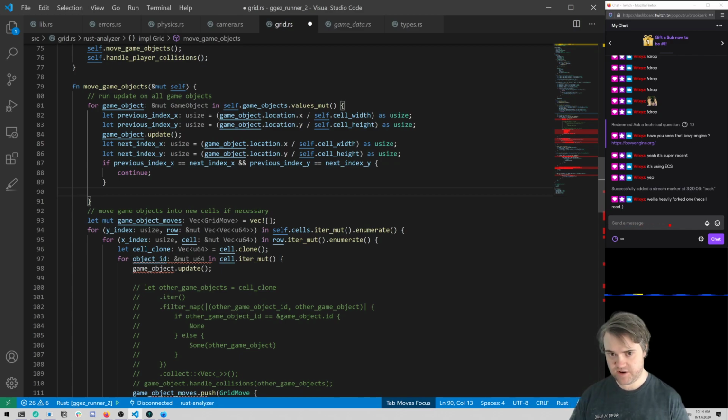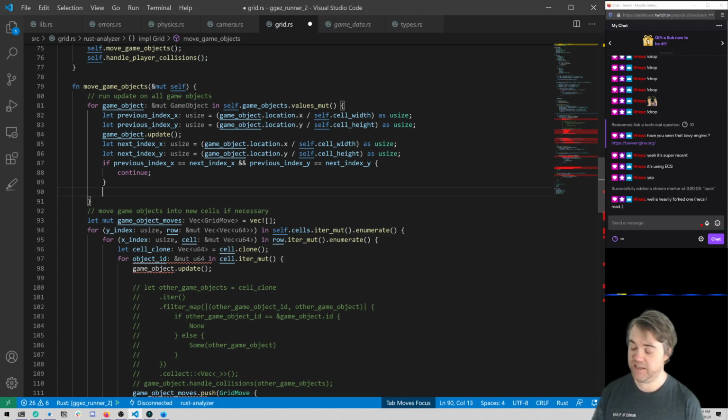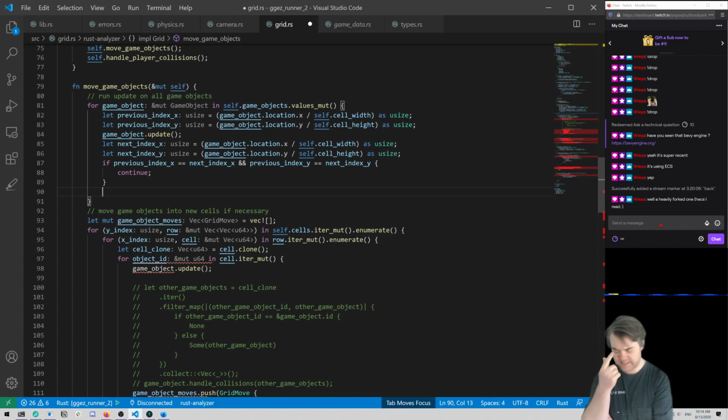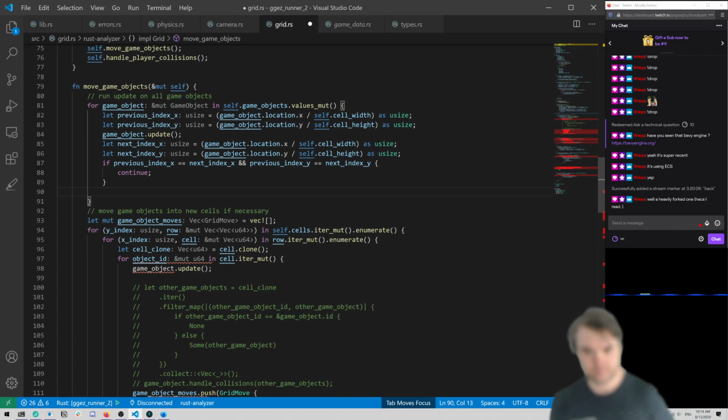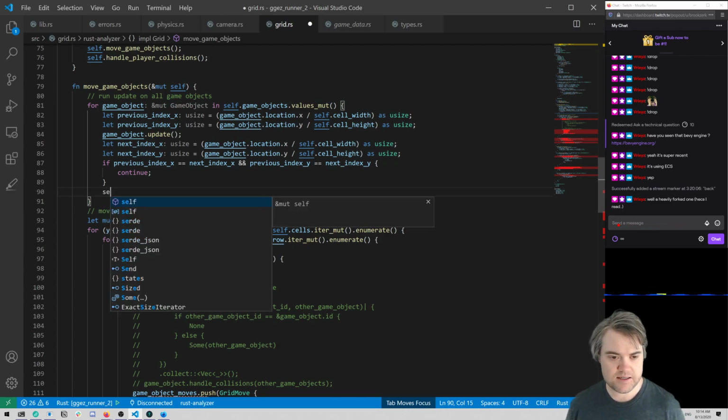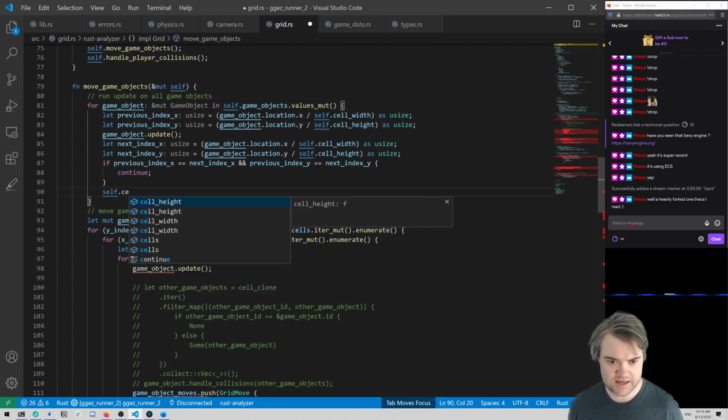So let's see. If we get to this point, we are definitely moving. So we need to extract it from the previous index. And it's in a vector inside of there. So we need to find and remove, which sounds like a filter almost. So let's find, let's see, self dot cells.